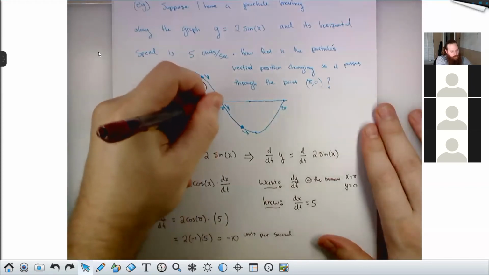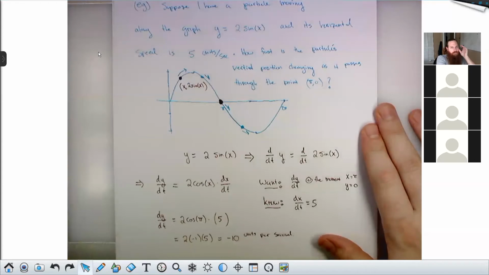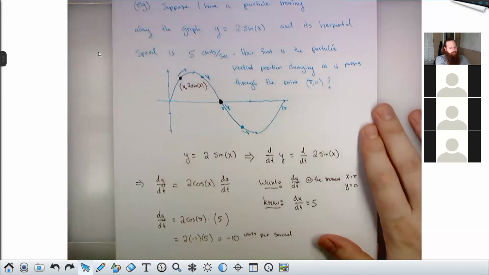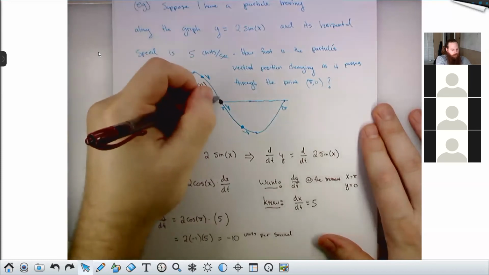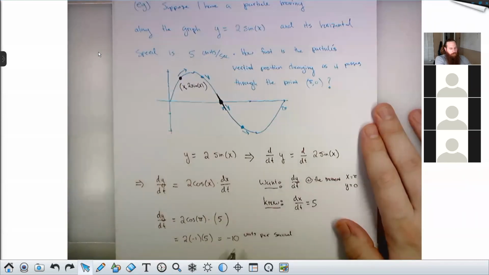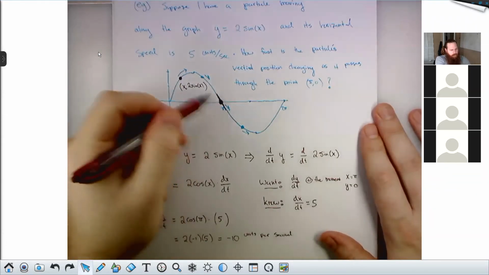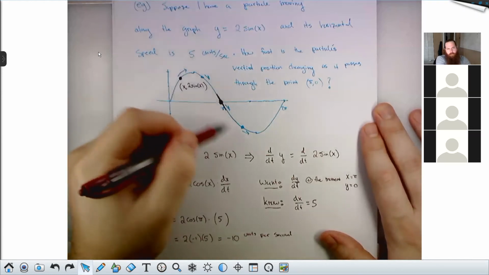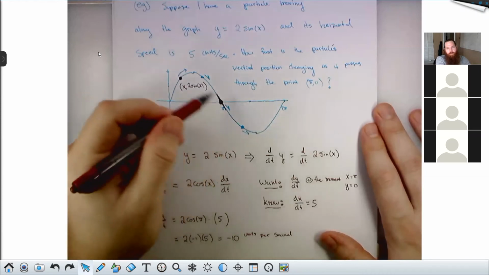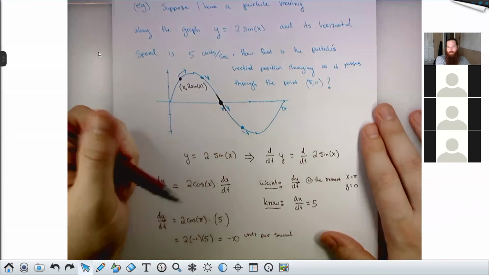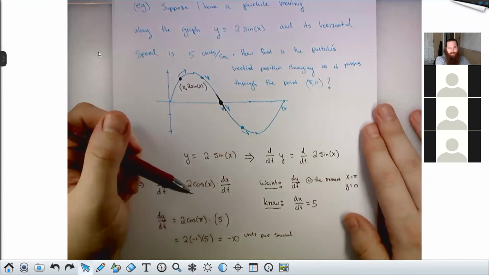Yeah, there is. Right here at this point, pi comma 0, is the particle, if I'm going left to right, going up or down? Down. It's definitely going down, right? Now, to get the actual number out, that just tells me that dy/dt there should be negative. It's hard to see. It's not coming straight from a slope because the slope of this graph is the same, but how fast I'm going down depends on how fast I'm going over. Does that make sense? Yeah.